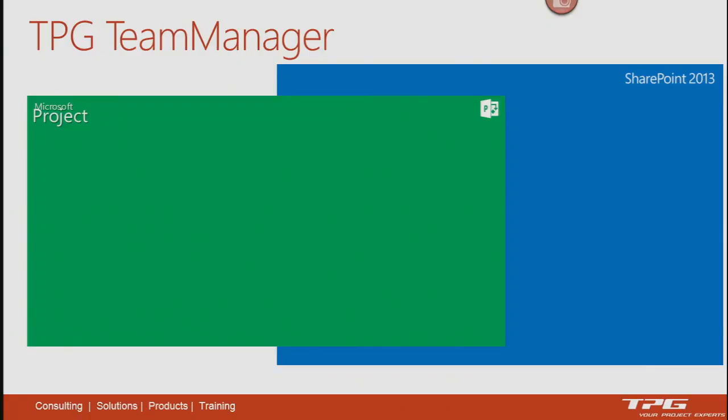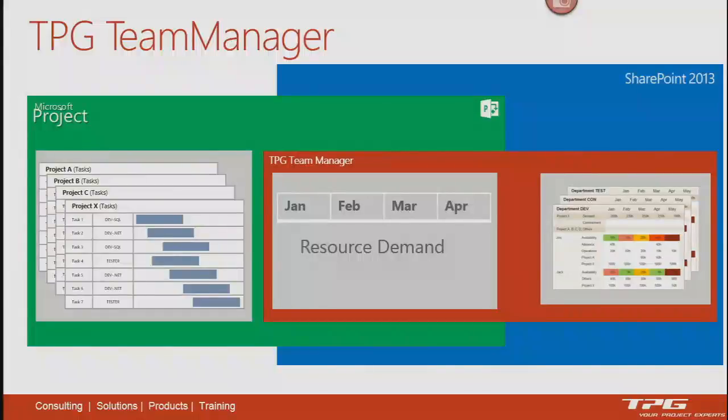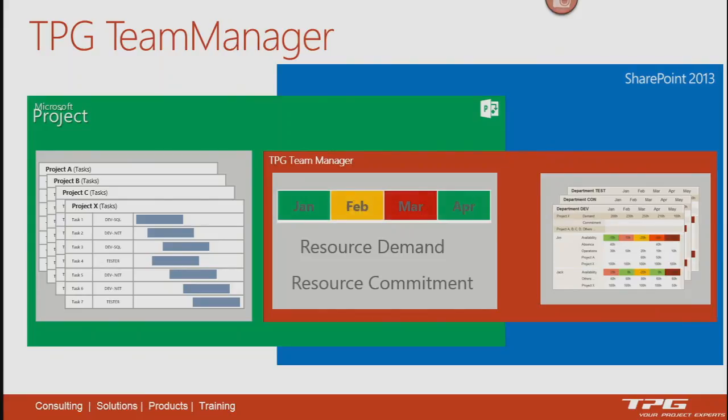work with it. So the idea of Team Manager is we have Project and Project Server on a SharePoint platform, and we have projects which demand resources from teams. And these teams commit their people to projects, which will be compared then, and it comes up with some traffic lights, red, green, yellow, based on what is agreed. So this is the main idea. How will it work, or what is the concept around it?